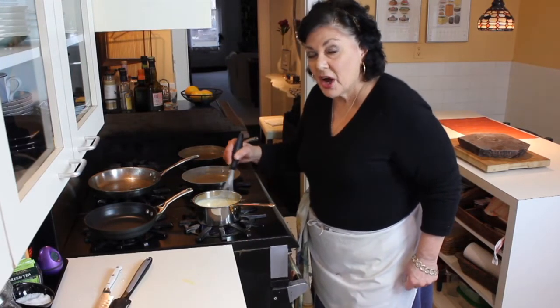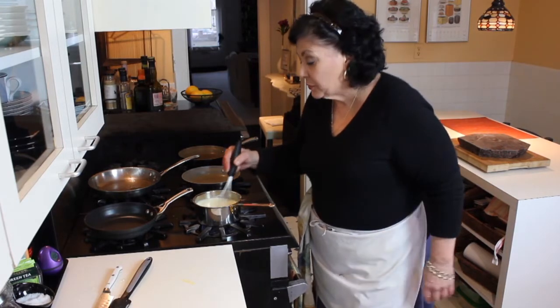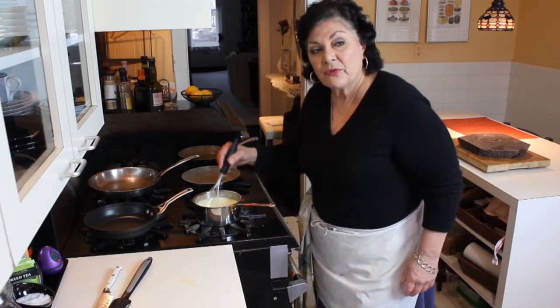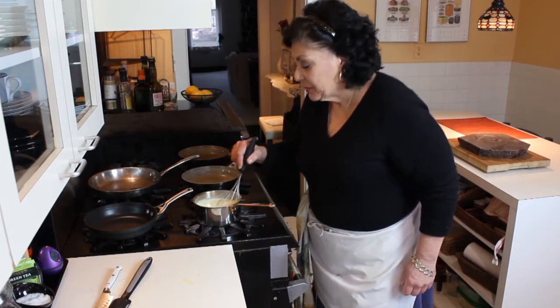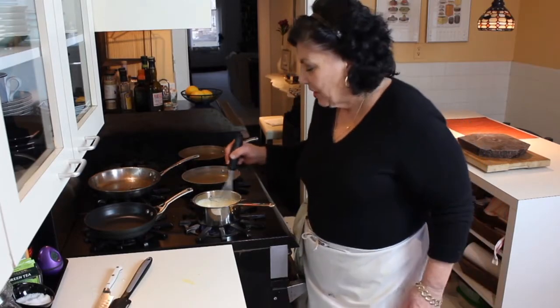It's really a good sauce. It's good for so many things, not only the frozen chocolate crepes, but it's good for baked pears, it's good for baked apples, it's good for apple pie, you name it, anything that you like vanilla custard on.